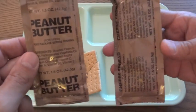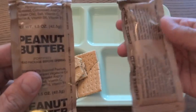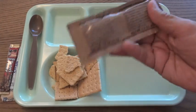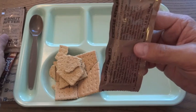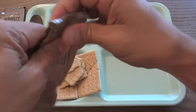Of course, we have the choice between peanut butter and cheese spread. And I suppose you could put both on there. I don't know if the cheese spread heated up might be good in the chicken with tomatoes and feta, although that already has cheese in it. But in this case, I'm just going to go ahead and use the cheese spread because I recently had something with the peanut butter. And knead that up a little bit, just get it all mixed up.